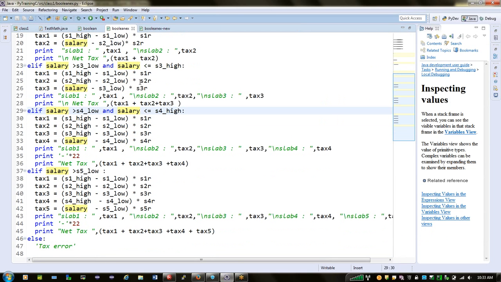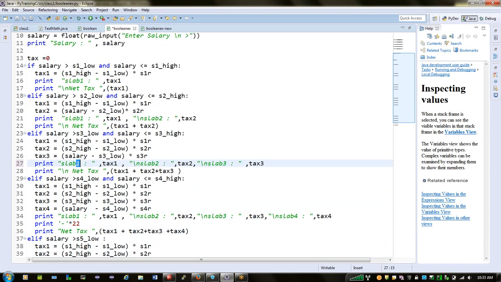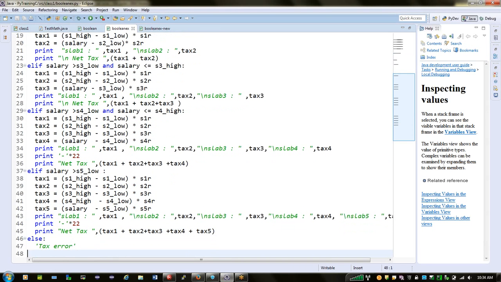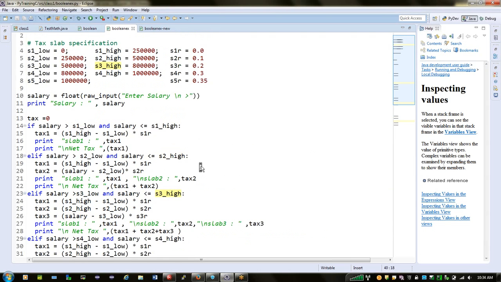Actually, your slab 3 is wrong here. It has to be 1 crore. You are getting just 10 lakhs. This is the upper limit. So, Rashid, your upper limit looks to me like 10 lakhs. I think that's where everybody is making a mistake. But this is nice. He has put all the nice things. Slab 3, you need to look at those numbers. S3 high. And I like the fact that instead of hard coding the values, he has put in the variables.